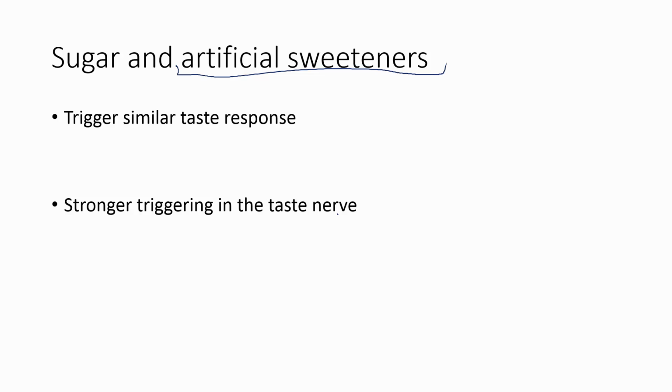But again, that's an area of current debate and something that you can explore when you look at the similarities and differences between the molecular shapes of sugar and artificial sweeteners. Hopefully by the end of this chapter you'll have enough information to be able to predict those shapes and a lot more.